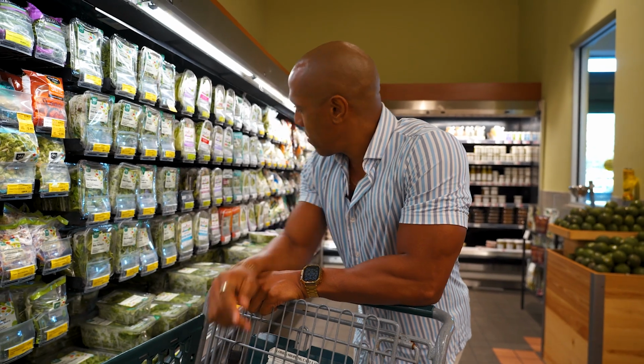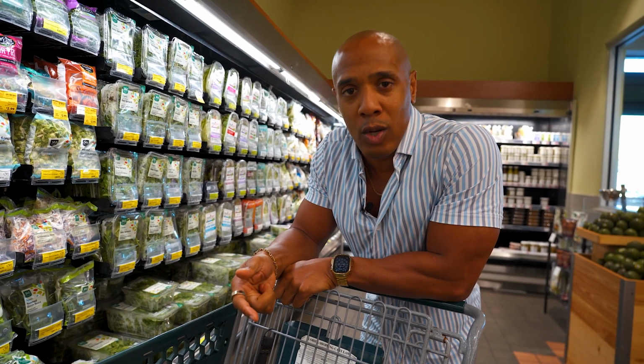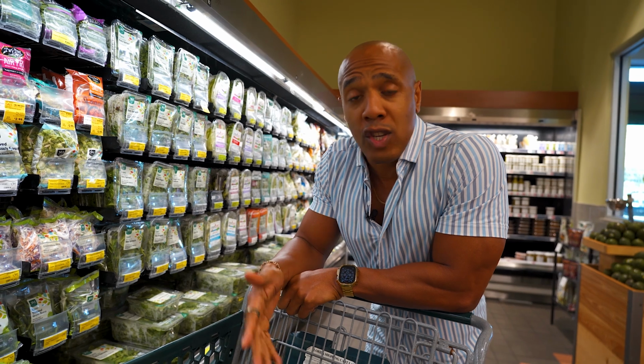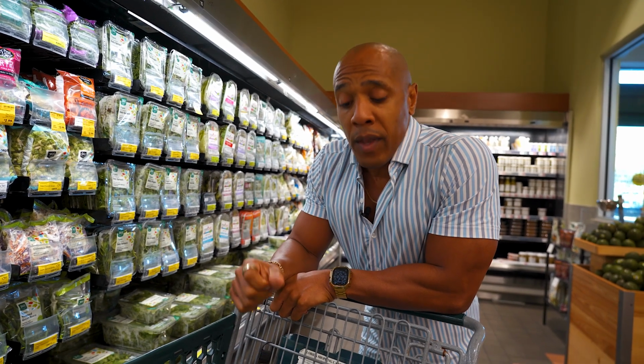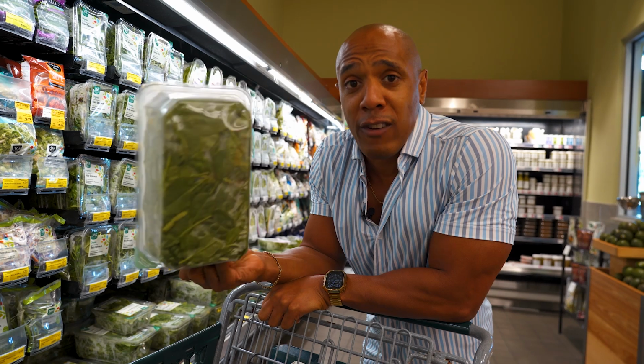If you're afraid about oxalates and afraid of spinach, you have to be asking the right questions. Number one, they wouldn't be selling it in the grocery store, okay? If that was the issue. People are not getting kidney stones from eating spinach. And if they are, it's people that already had issues with their kidneys, or they're just consuming literally a box of these a day, every single day, as their primary source of food, which can happen. And if you're still afraid of that, you can always break that down by just cooking the spinach anyways.